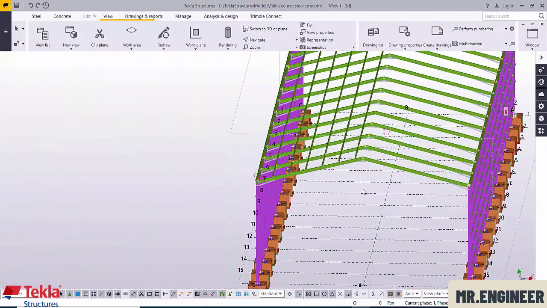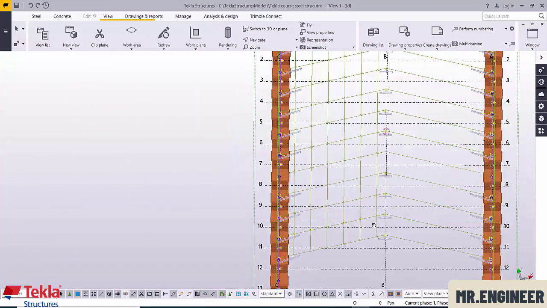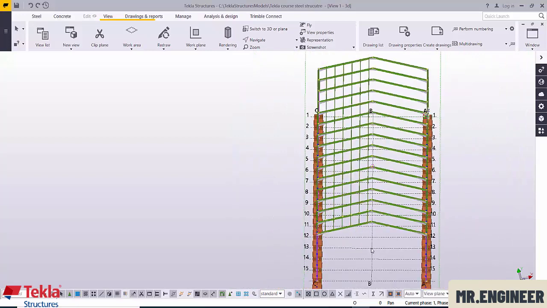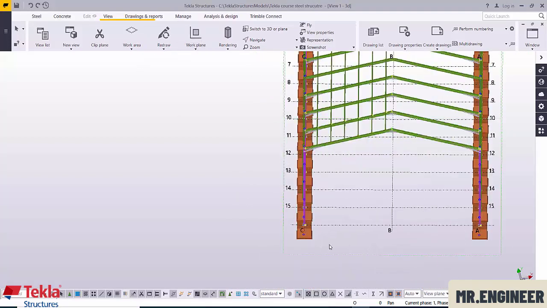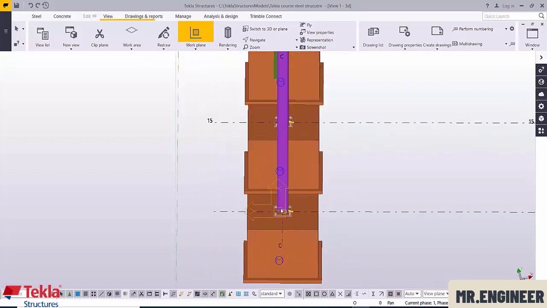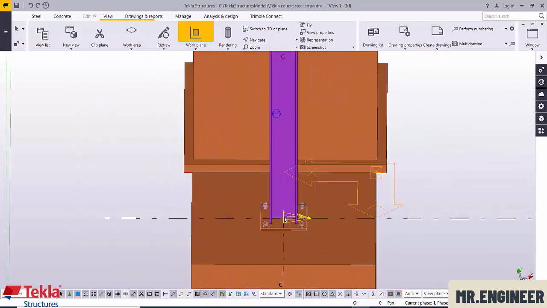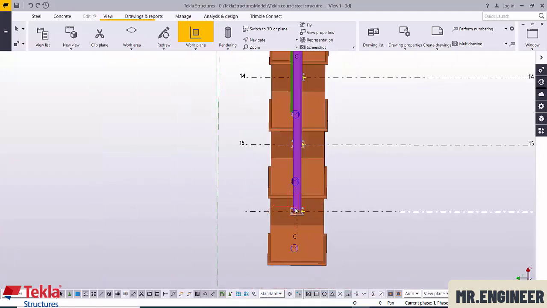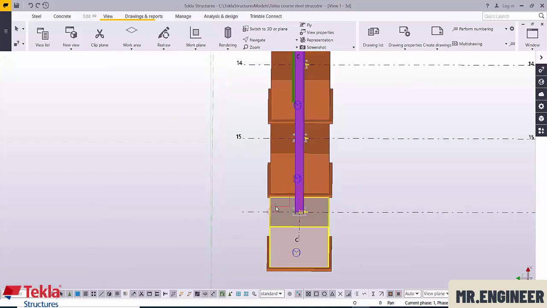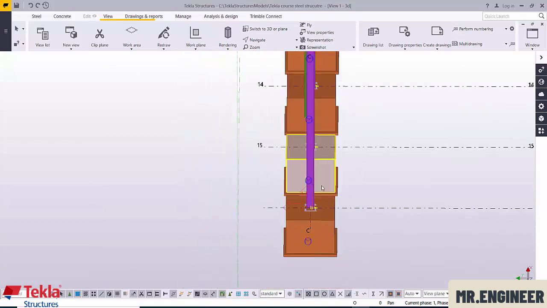Now we need to do a mirror of these purlins that we have drawn here, but before, we need to return the work plane to the origin, to the standard origin. To do this, we press on Work Plane directly and we press here. So now we have returned the XY axis.